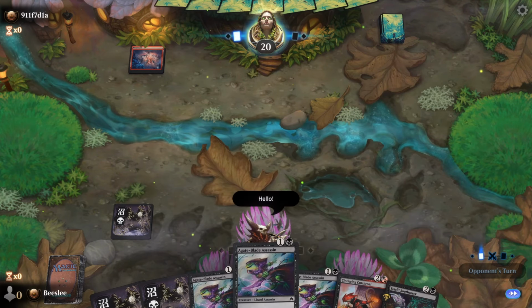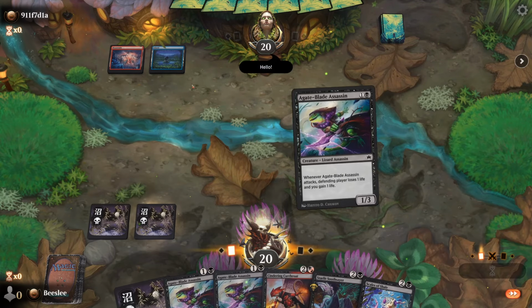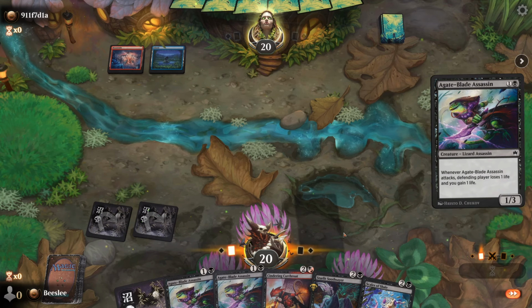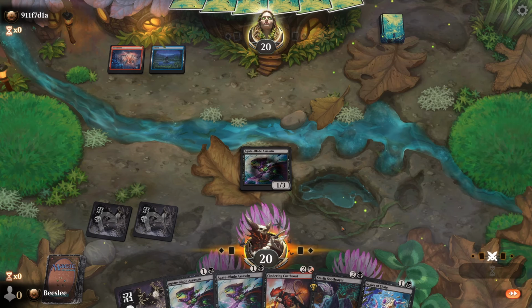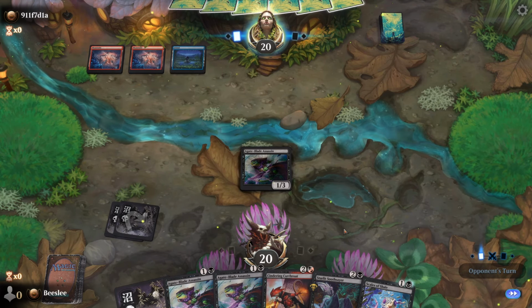Alright, well, red might not like these 1/3s, and boy do I have a lot, so... it's got blue in it. Shoot. Was there a counterspell here? By all means. Oh. Is it a burn spell, maybe? I don't know what it is now. Could be anything. It could be a boat.